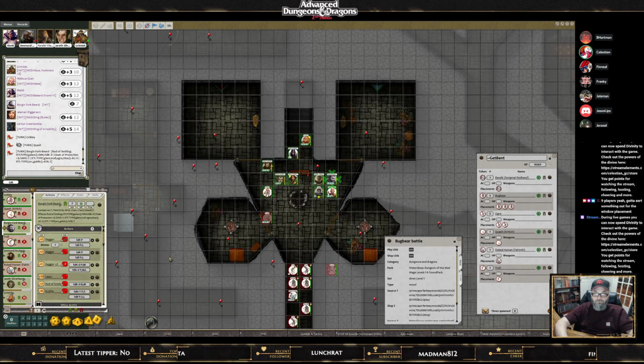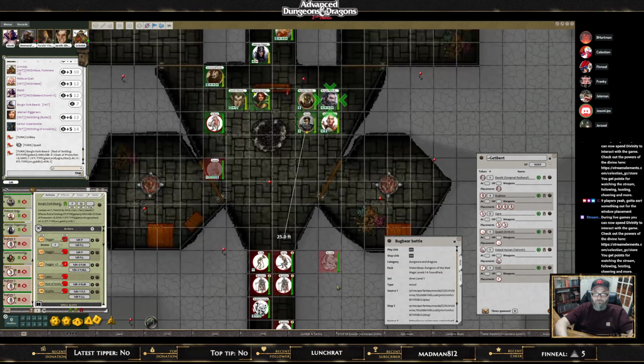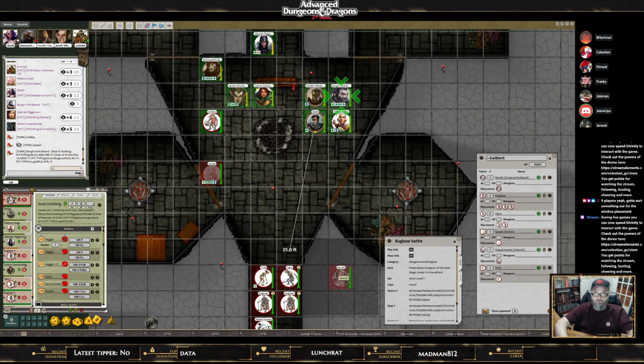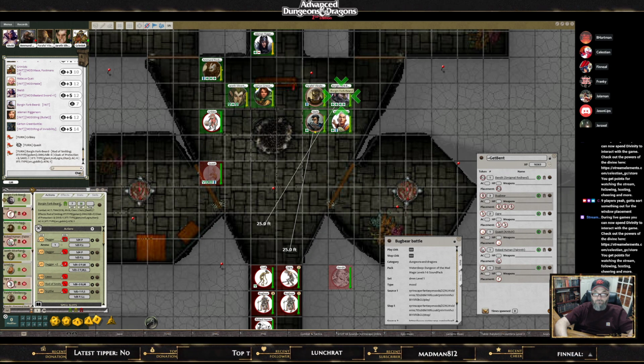And looks like the first person to get to go is Borgin. Oh boy. Borgin's just going to hold his action. Until what? Never mind. I'm just gonna move up. Okay. Where do you want to move to? Just right there? Is that where you want to end? Yep, that's it. Okay.